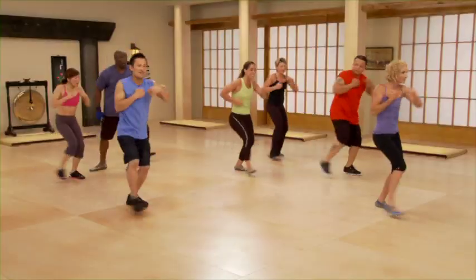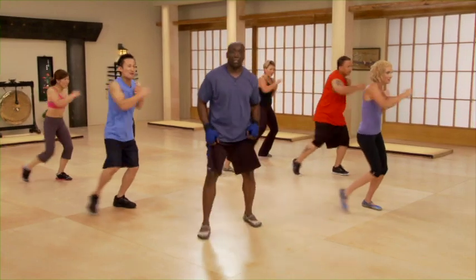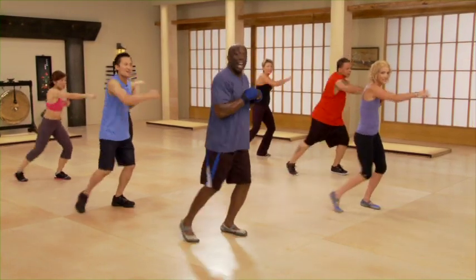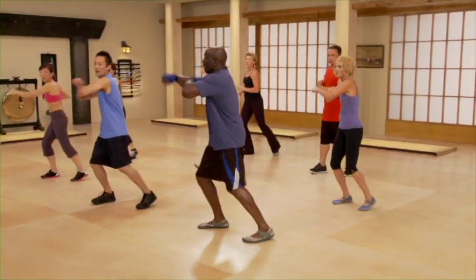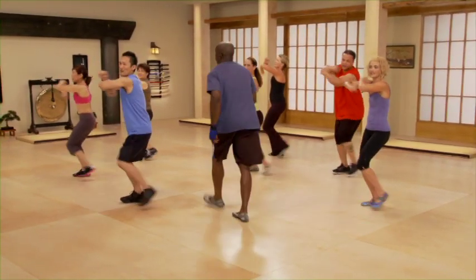Come on, go. Last set of eight. Work it, go. Now turn to the right, go. One, two, work it, three, four, go. Five, circle, good, six, speed back. Seven, turn the speed back.